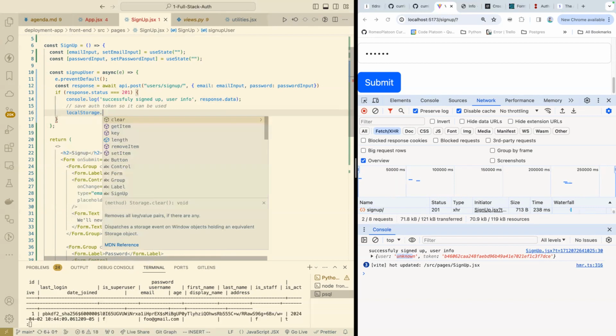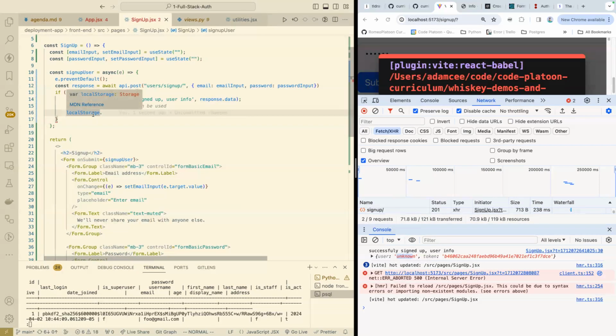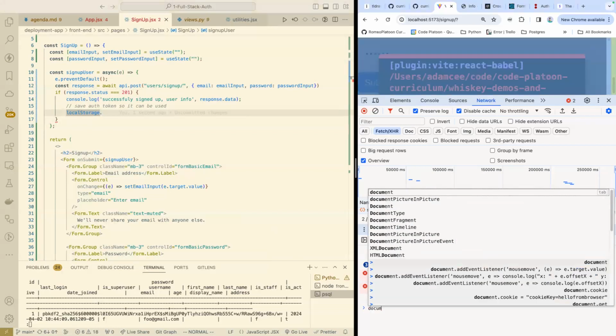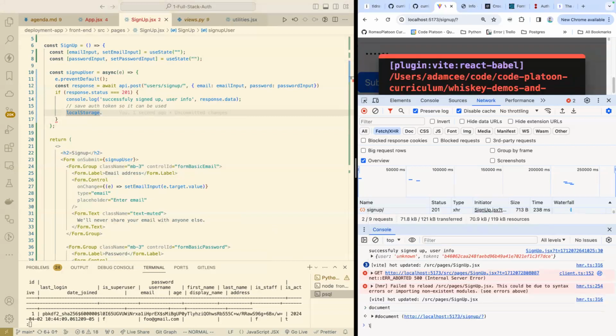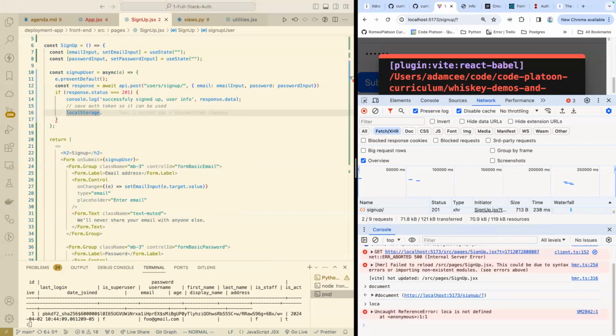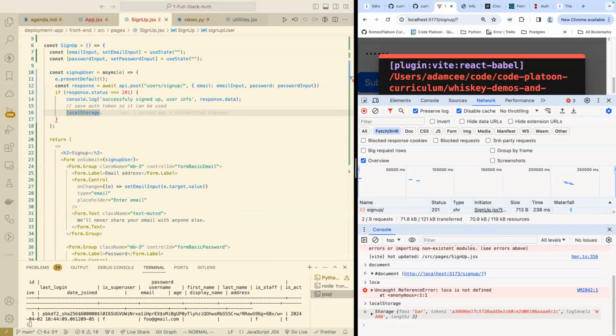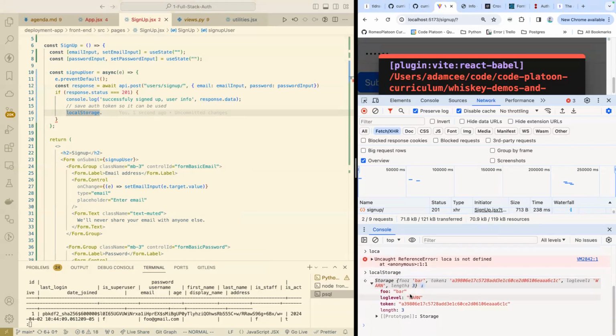And this local storage object we get for free, the same way that in the JavaScript console, we get the document object. And it looks like there's some older stuff in my local storage from ages and ages ago that I'll clear out in a second when we explore local storage.